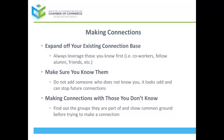Show that you're interested in not just maybe their business, but also in their ideas and in their own business. It helps that networking action that doesn't happen online but happens offline, by commenting and showing that you're interested in that common ground. It makes it a lot easier to justify for that person who doesn't know you to make that connection.